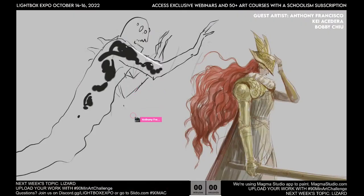Oops. All right, and there's a bunch of stuff already. Some people are warming up. Anthony is warming up with Kei. So, here's how it goes, okay? Super simple. We're gonna do 90 minutes of drawing. Four 1-minute poses, four 2-minute poses, four 5-minute poses, and five 10-minute poses, and then we're done.